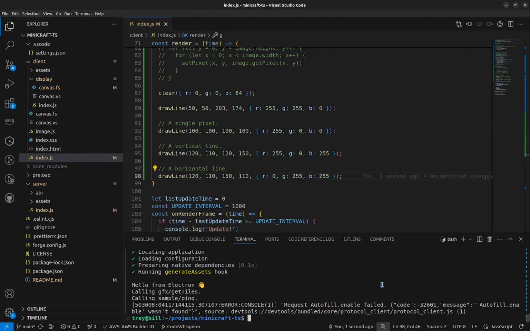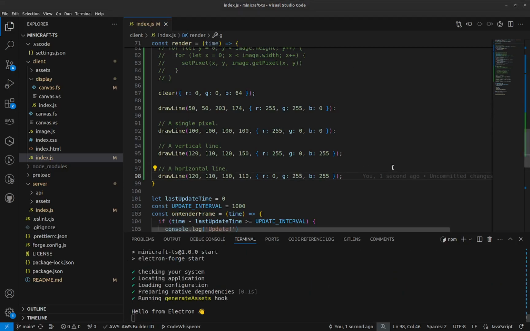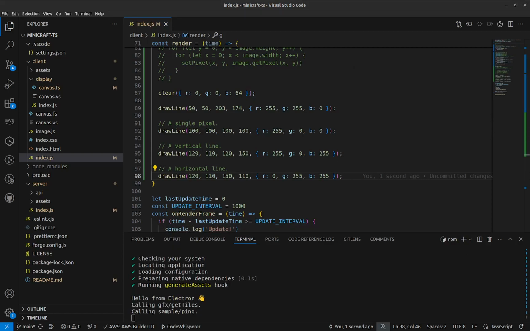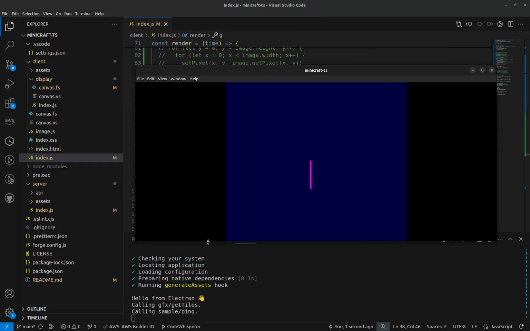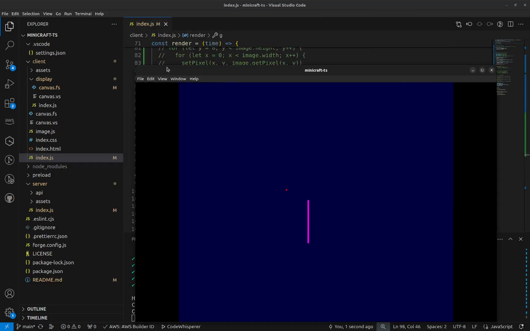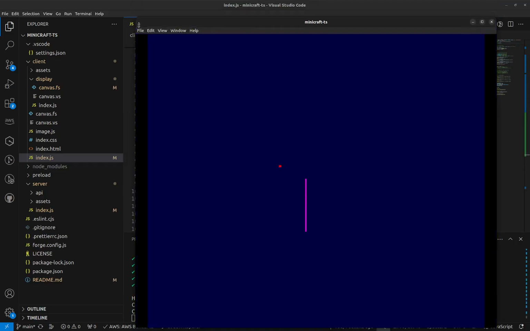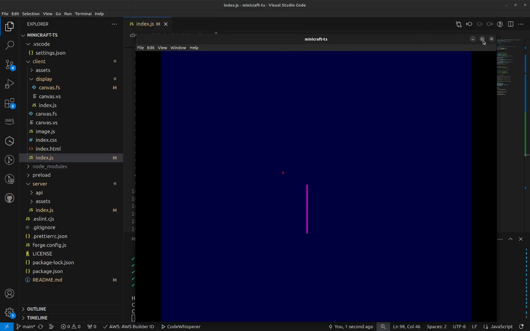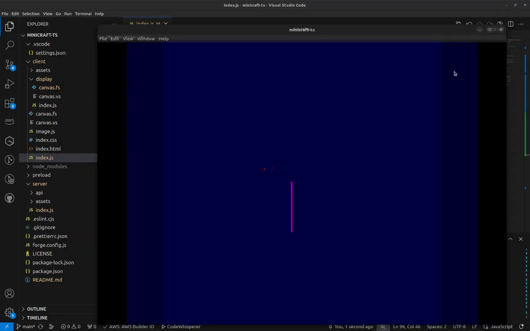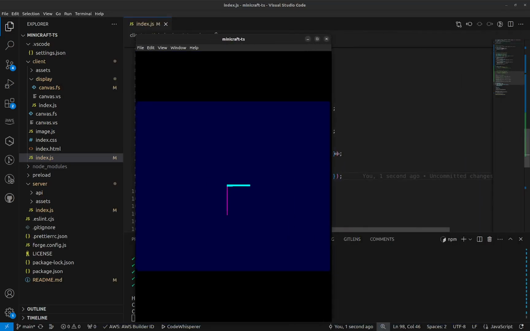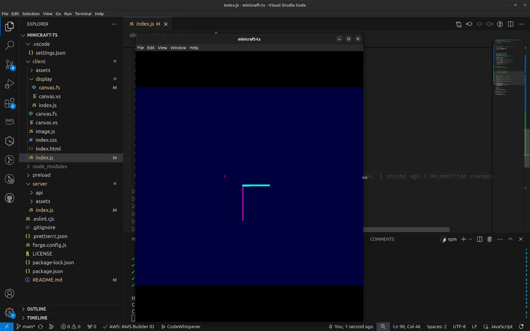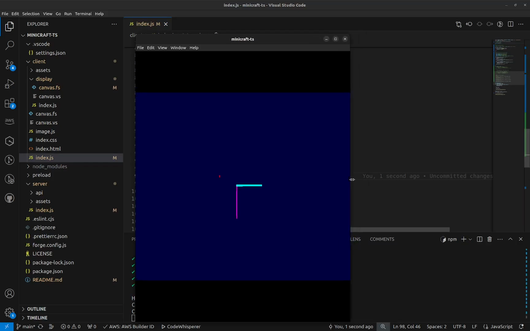Change the code a little bit and see if that gives us a different thing. There's the line. Why is it not always rendering?